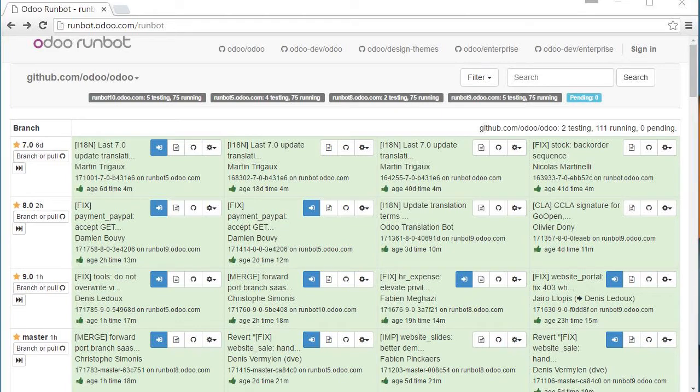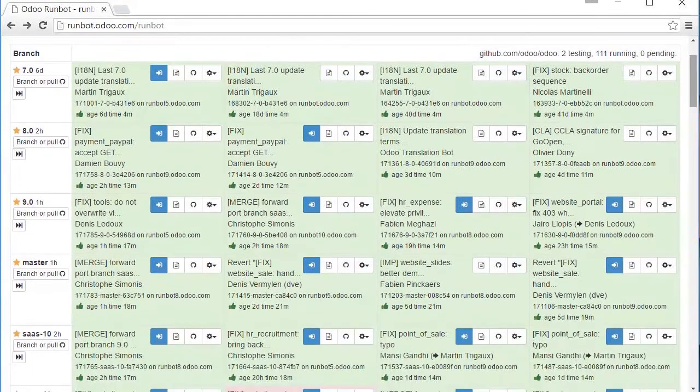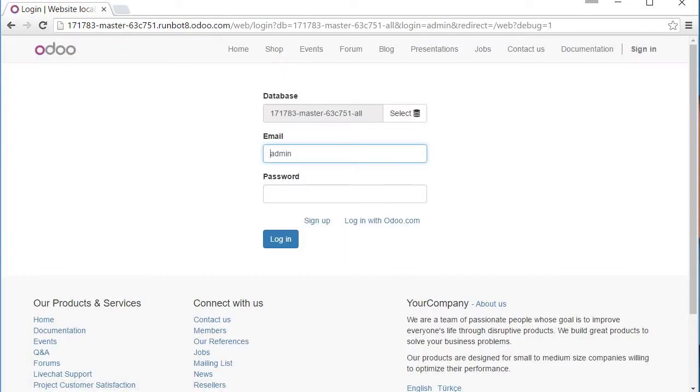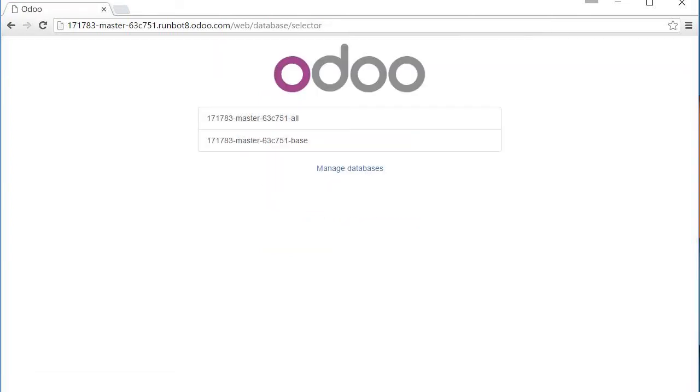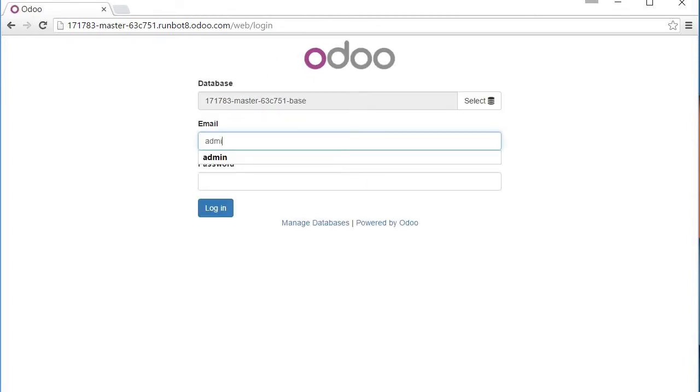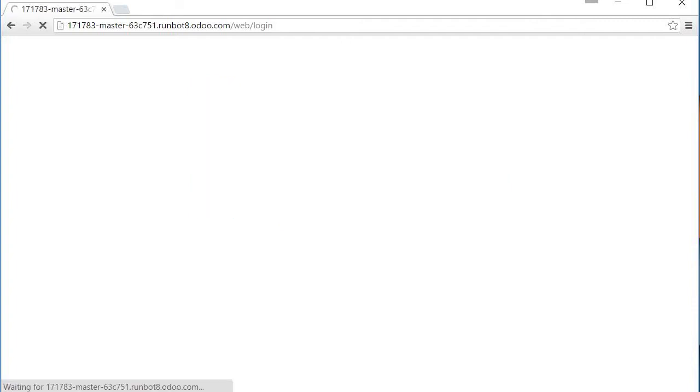And so sometimes, however, rather than running all the apps, you might want to just have the base and look at what's in the base edition. So let's see, we're going to go to the Odoo 10 here this time and connect to it. And you'll see with just one click here, we can connect to the very latest master branch. It's just an hour old here. And rather than going to the all, let's go ahead and choose base this time. We'll look at the database here.